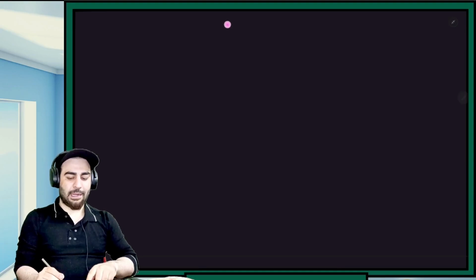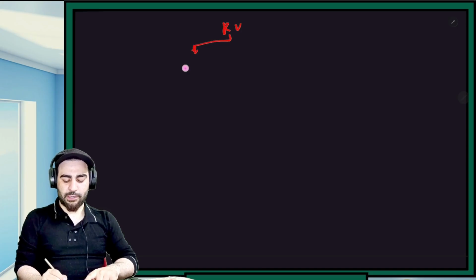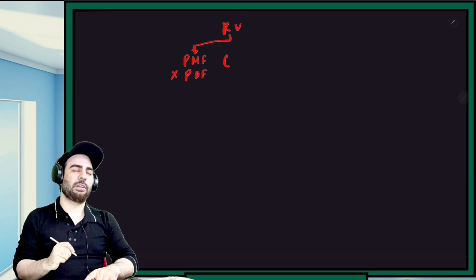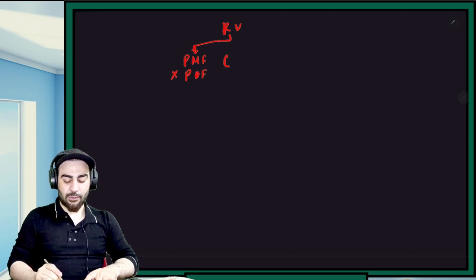So corresponding to a random variable, we had discussed two functions. One is called PDF, that is, for discrete random variables we have PMF, and for continuous we have PDF. PDF we have not discussed yet, so we'll discuss it once we go to continuous random variables. Right now we are in discrete random variables. So in that we have discussed two functions.